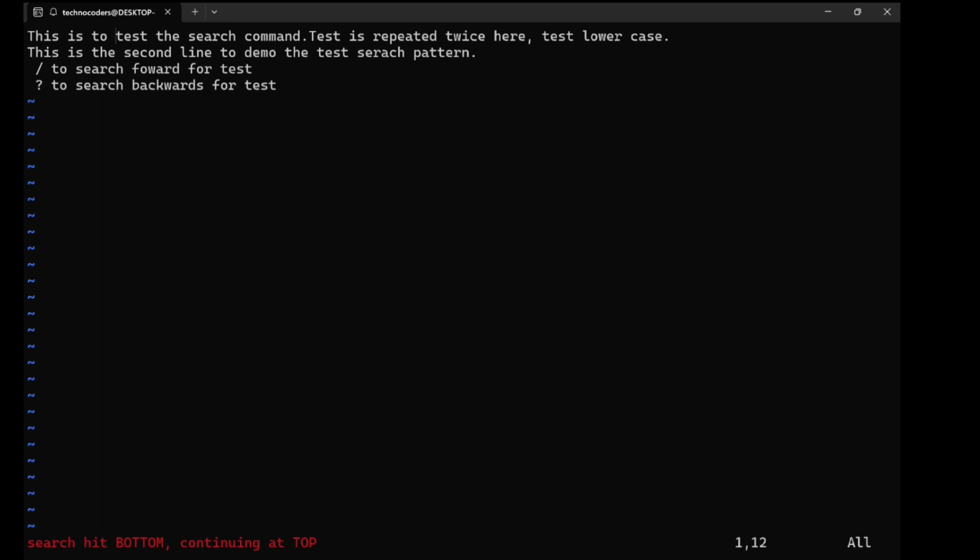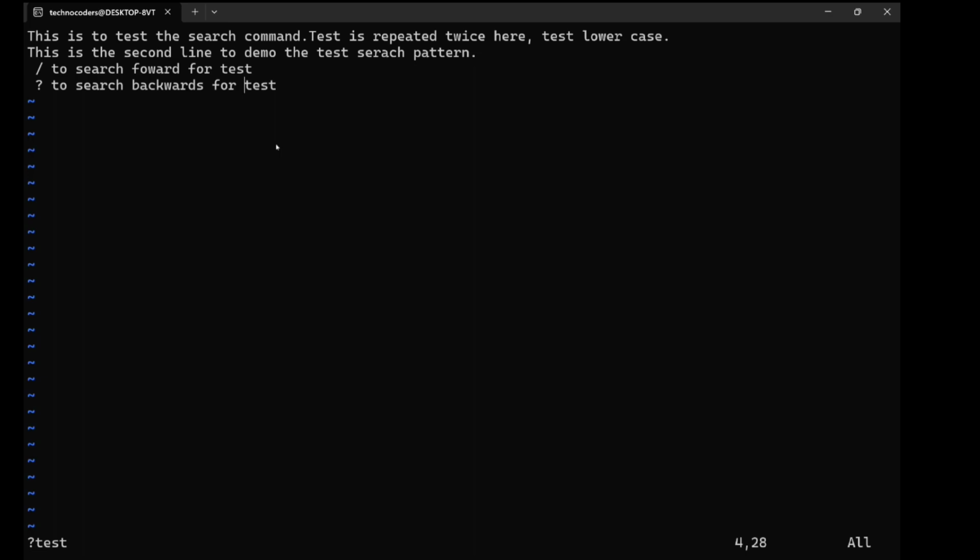Now let's understand question mark. Again I am going to command mode and typing question mark on the keyboard. As soon as I entered question mark, it came here, right? Now to search downwards, first you need to come to the end of the file. Let me first try to come to the end of the line. I am here. Okay, my cursor is at the end of the line. Now question mark, try to search test again. See, my cursor is here, right?